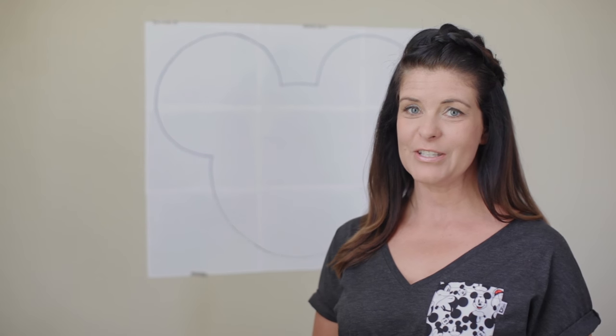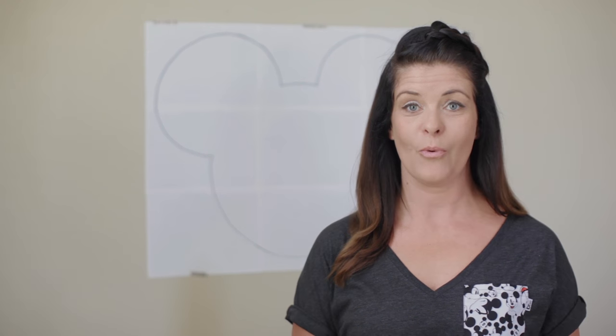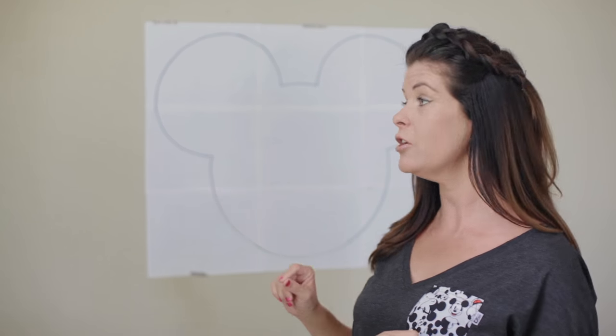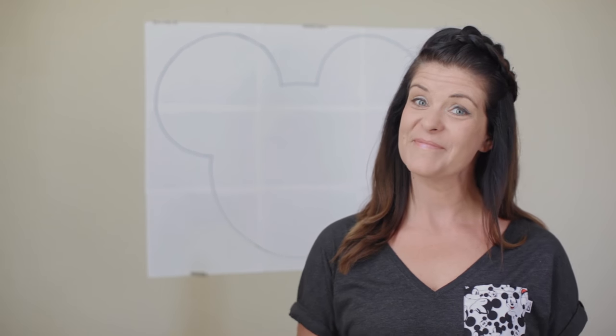The first thing that you're going to do is get your template all ready to go up on the wall where you would like it. Once you're ready and happy, then you just start nailing your nails right onto the Mickey. So I'm going to do that now.